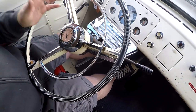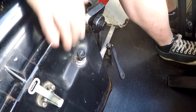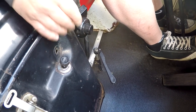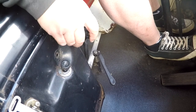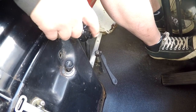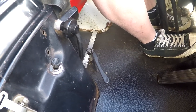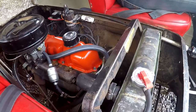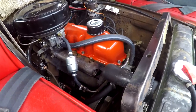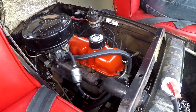The horn works. One of the things I wanted to show you here is the choke is hooked up — you can actually hear the engine rev up. And here's that throttle control I was talking about: to make it work, you just push in and pull it out — now you can hear the engine revving up. So if you're driving down the highway and just wanted to have it revved up and act like a cruise control, you could do that. To shut it off, you just hit the button and the RPMs go down. These little 170s were great little engines.